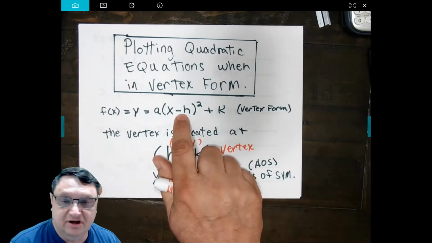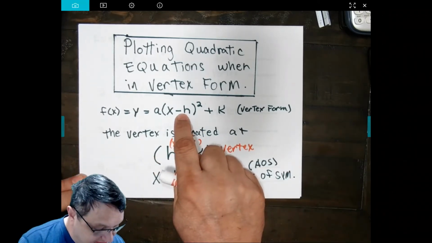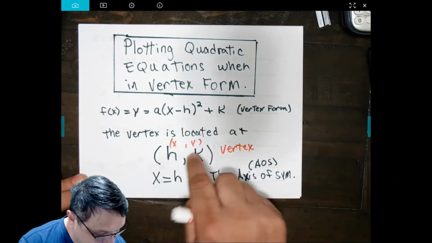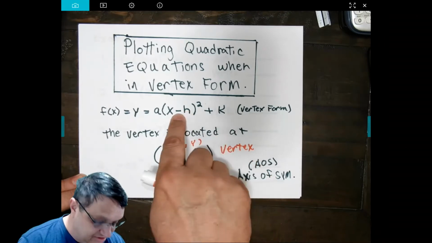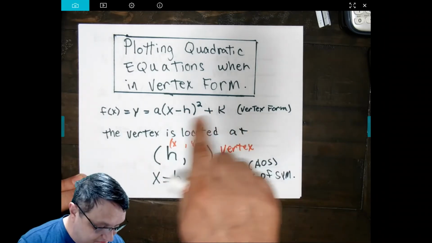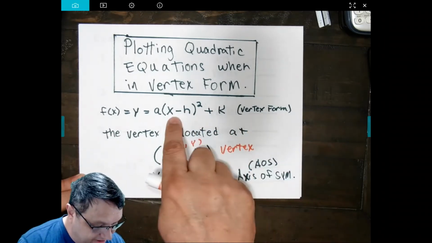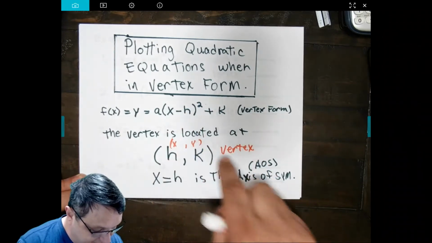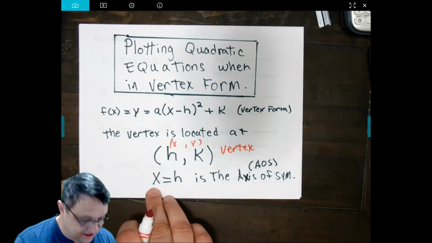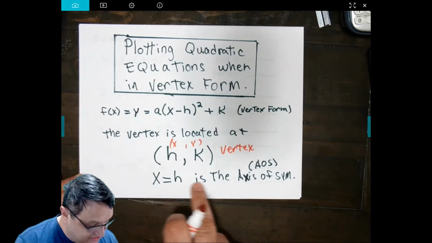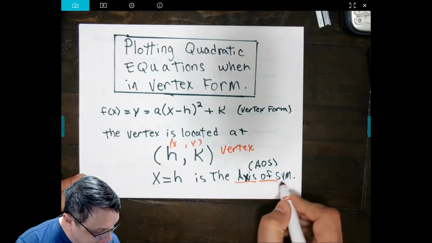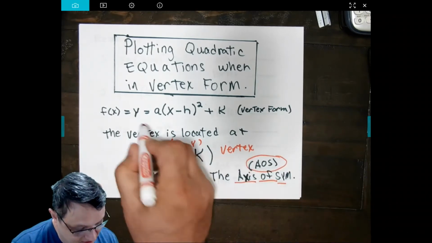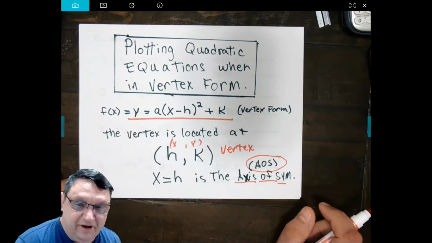You'll notice that there's a change in sign here. Yes, that is true. It's the way the equations are defined, and so you'll change the sign. H is always opposite and k is always what it is. Some people like to say, well, the left one lies and the right one tells the truth, but just remember that you have to change the sign of what's in the parenthesis. Also, x equals h is the axis of symmetry, AOS. It would pay to memorize that equation.